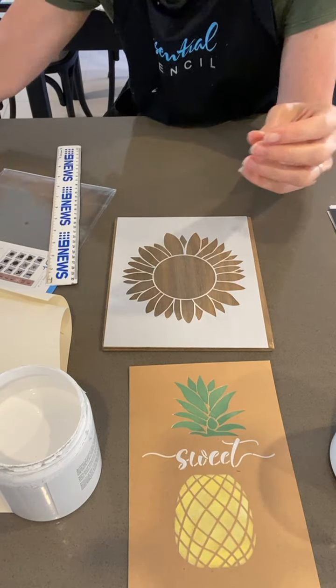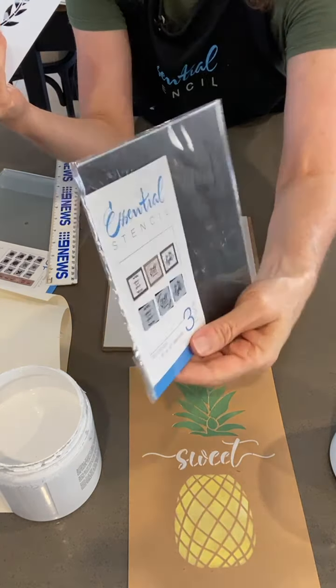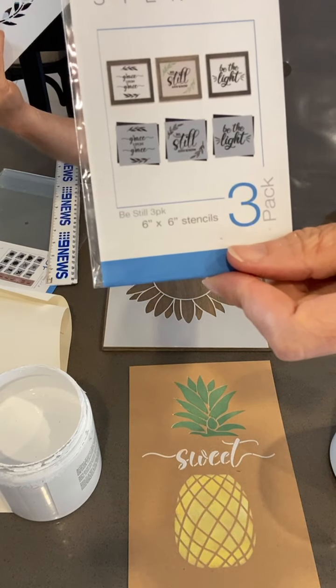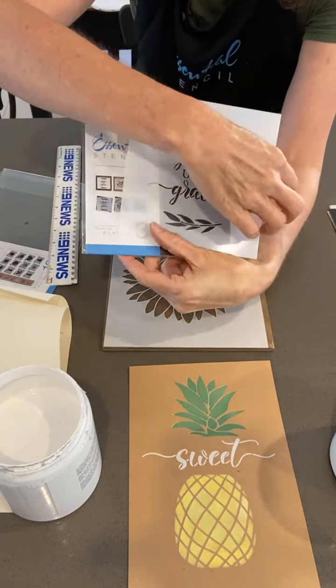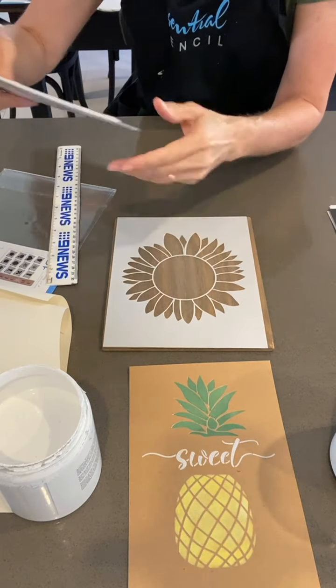There's also the set that this is from. So if you've got your pen and paper there, this is the other one. It's the Be Still set. So if you've got that one, write that one down. The Be Still set has 3 sets in it, but that's actually got the word grace that's got the little flourishes. That works great for the seasonal icon idea.